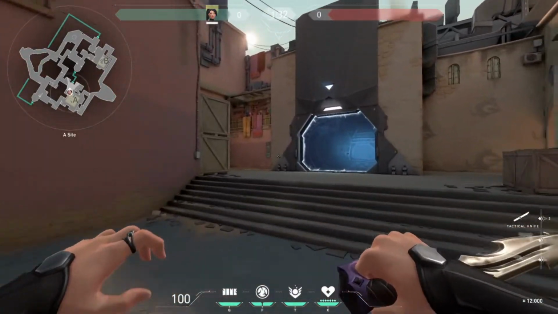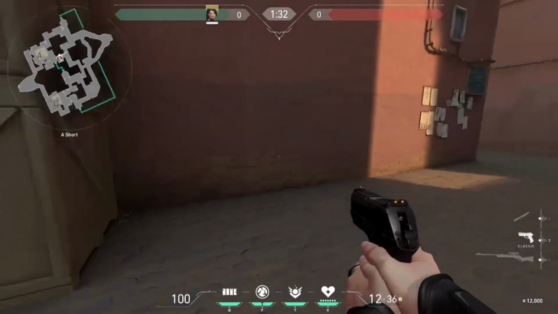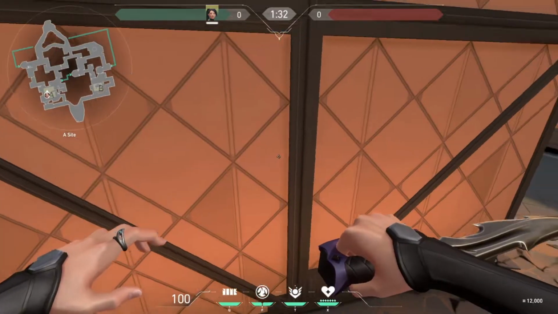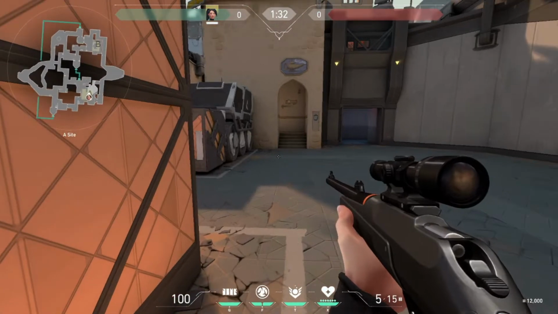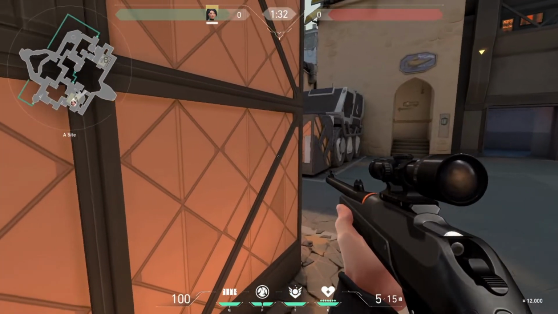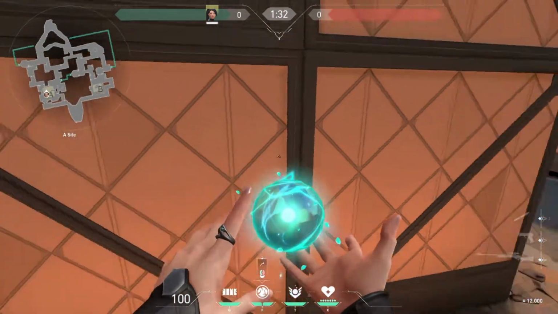A short seems to be the one that a lot of attackers go on the most that I see. They do a split push, obviously. Two or three coming A short, and then the rest of them going through bathrooms. So if you find yourself defending back of site, which is one of my least favorite areas to defend, I don't like being stuck in the site. Again, like I was saying, you have too many angles you have to look out for. But if you find yourself in the situation where you are defending back of site, you do have a few orbs that you can hit here.